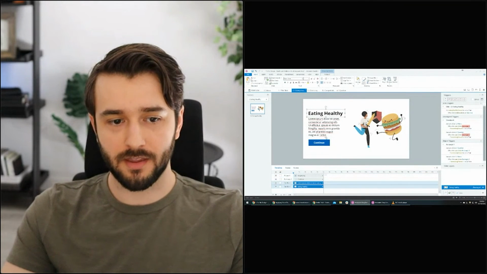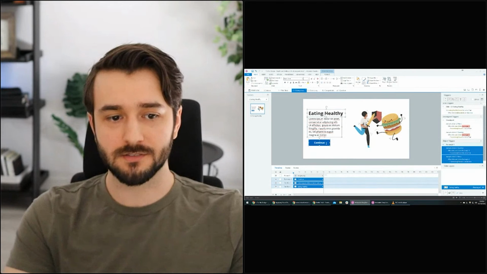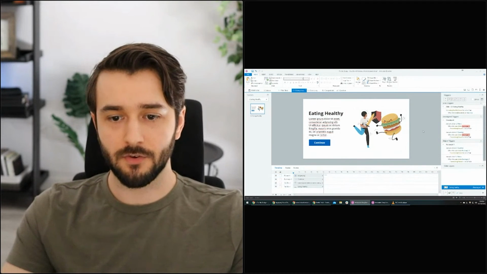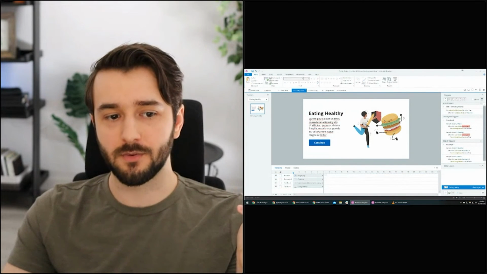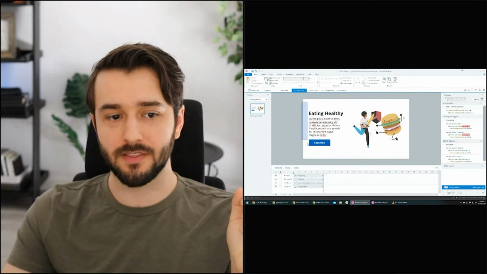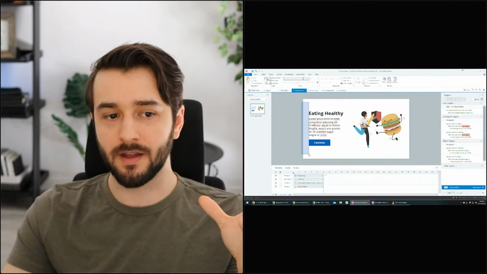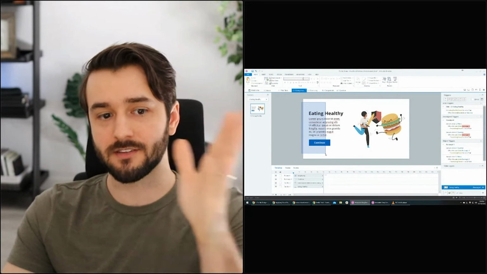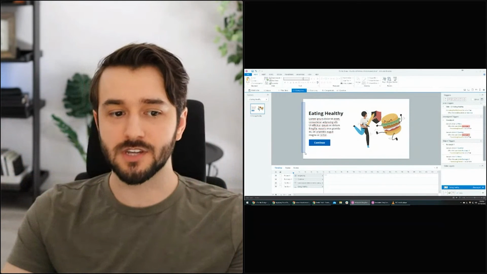So again, I'm just playing around with the spacing a little bit. Don't want too much spacing in the middle. For repetition, if you were actually going through this, you would want this margin on the left to be the same throughout your slides. You don't want it to be here on this slide, and then on the next slide start the text all the way out here. So that's another general thing to keep in mind.